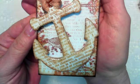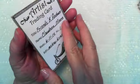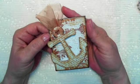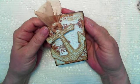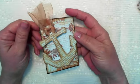It's about friendship. And I named it Friends Are Anchors. And I mean that in a nice way, like a friend's not going to let you drift off into something that may not be good for you. So I kind of like that thought. But it's a simple one, and I kind of like that.